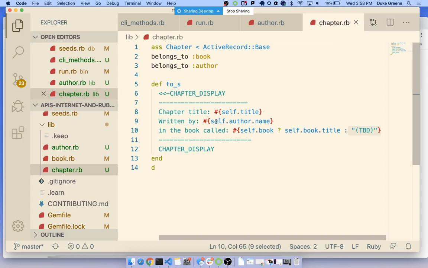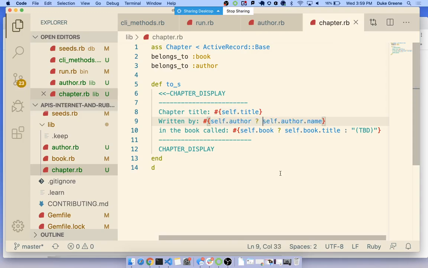I think we're going to need the same kind of situation for self.author, because it's possible a chapter was saved without an author. This, by the way, might not be the way I'd solve this in my app. I might also solve this by just going to the database and manually making sure that any incomplete chapters that I had built while I was debugging just either got deleted or had all those fields filled in. But I can also be conditionally aware. Do we have an author?